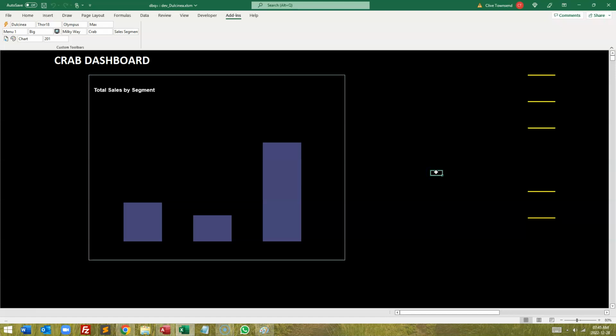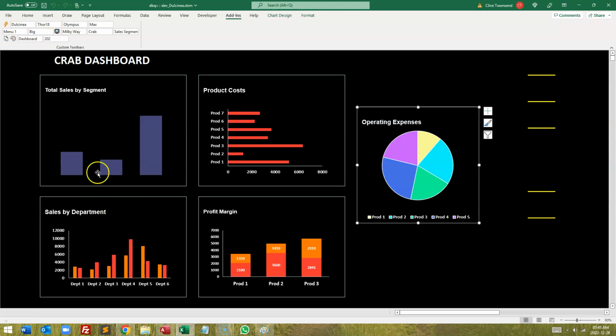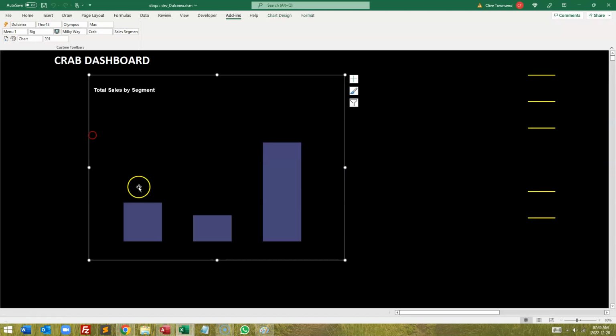Some of these things, there is a difference between when we render it here and render it on the dashboard. What might not look 100% on the chart looks great on the dashboard, and that's what we're going to do. Let's just go look at the dashboard as it stands at the moment. There you can see what we've got. These ones are all complete, but this one is still being developed. Okay, so now let's come back to charts.